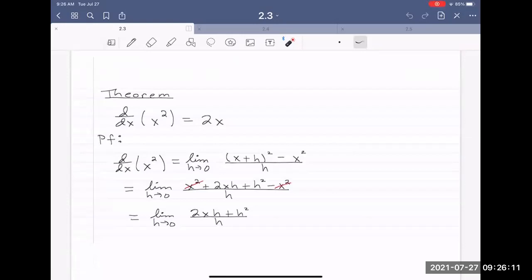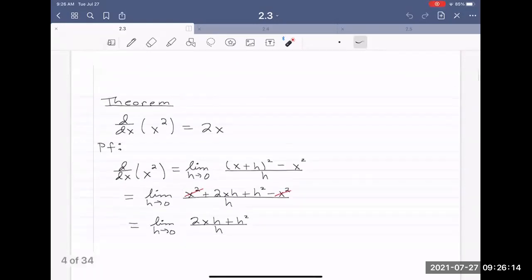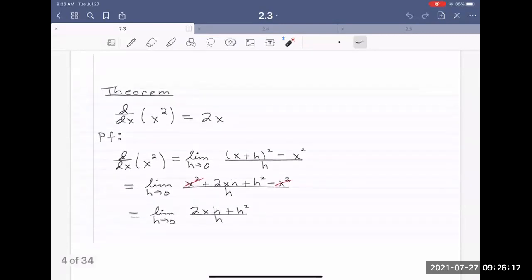So I guess I'm going up in powers. So the derivative of x squared is 2x. So I guess I'm tired of writing let f of x equal x squared. So let's use this notation. The derivative of x squared, by definition, is the limit as h approaches 0 of x plus h squared minus x squared, all divided by h.